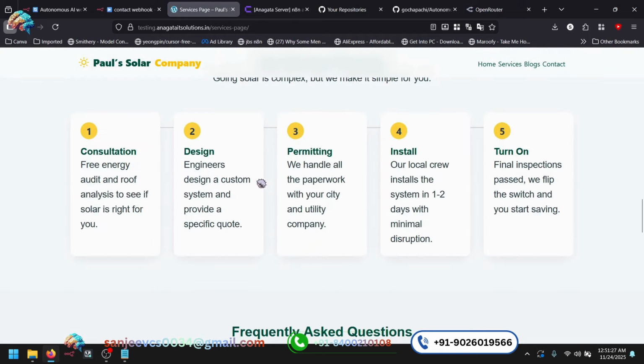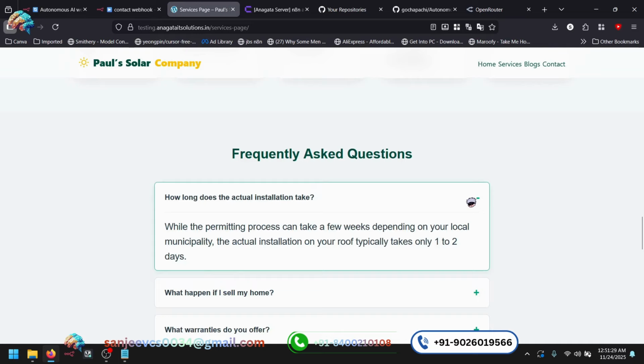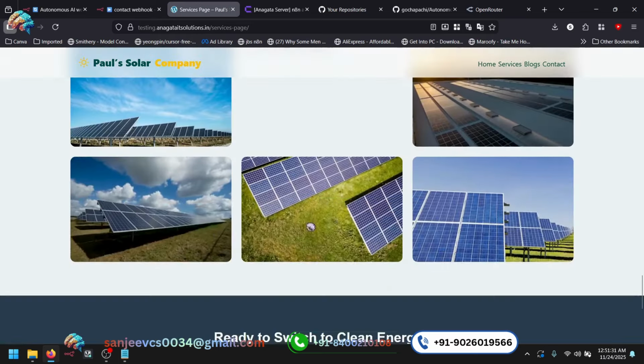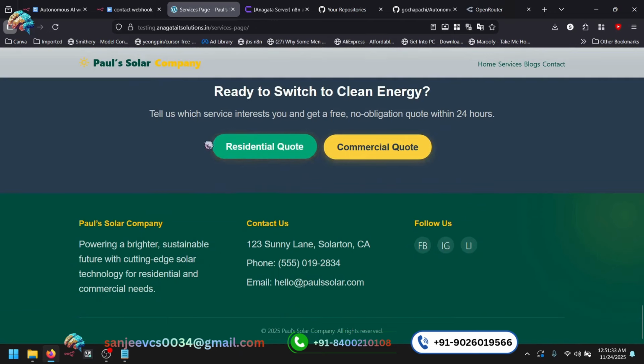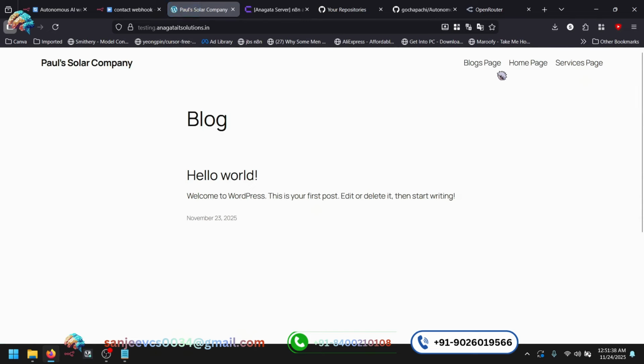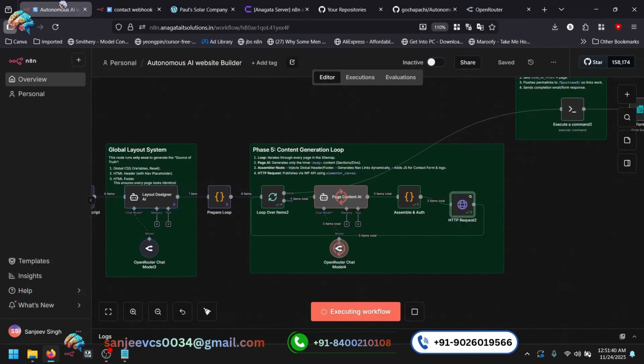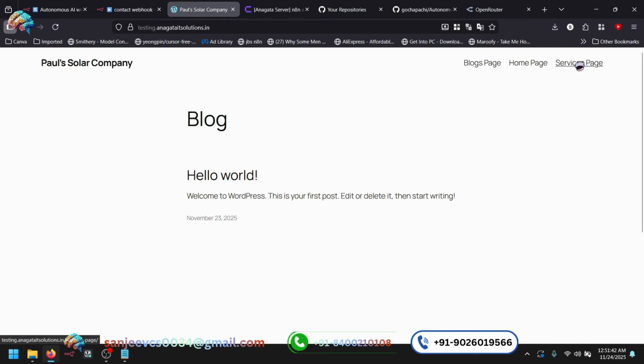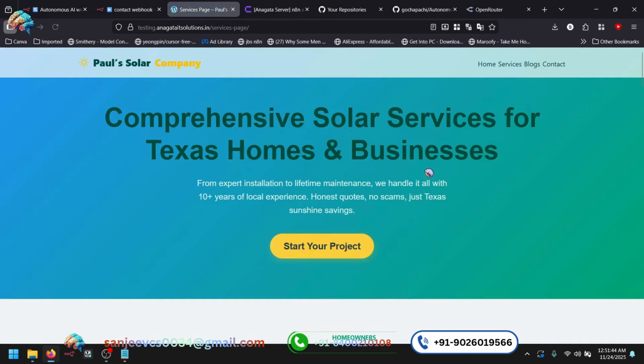It's a really good workflow, I must say. It's a really good automation. I don't have much to complain about, given that we did absolutely nothing to create this website.